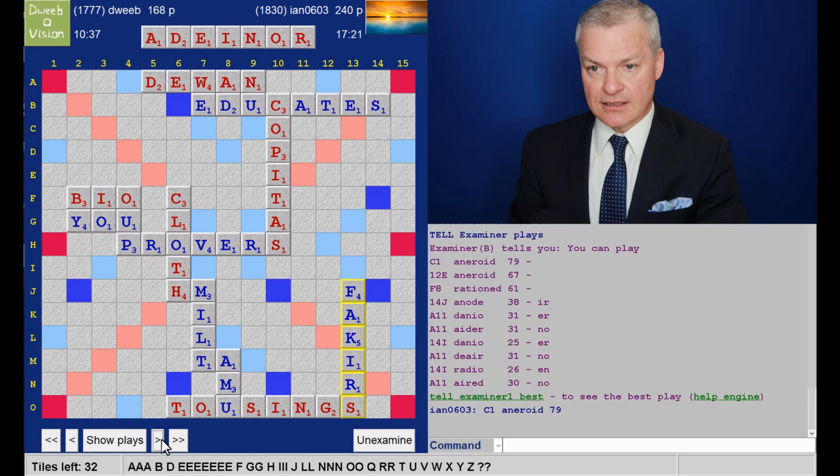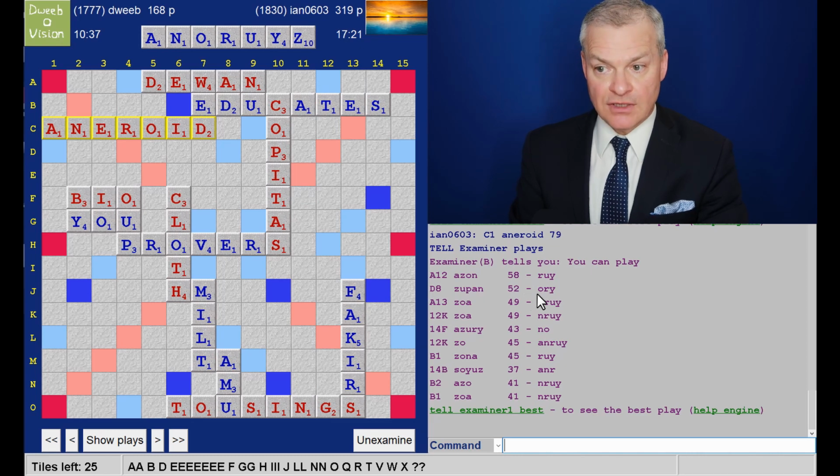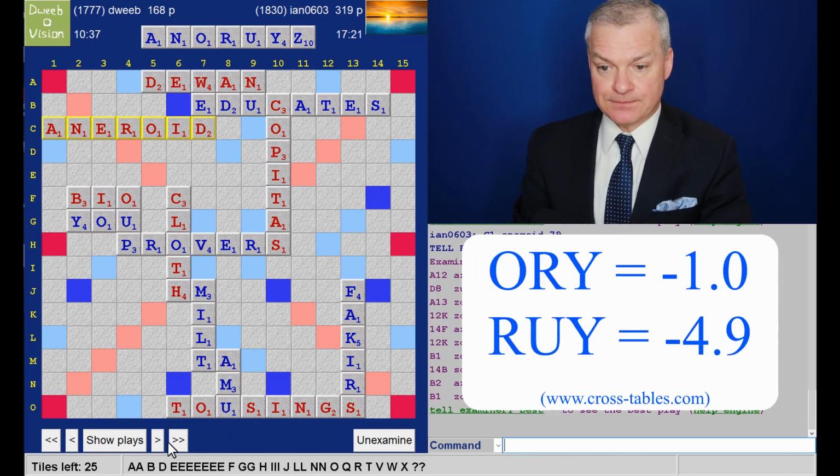Now, opponent's rack plays Aneroid, and I have the Z. A12 Azon for 58, and I play Zupan for 52, and I prefer it. Is ORY 6 points better than URY? Probably yes, and I'd say it's about 6.